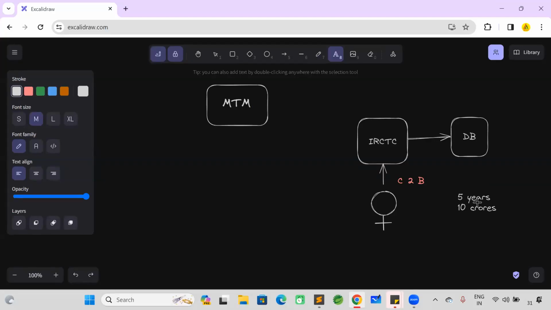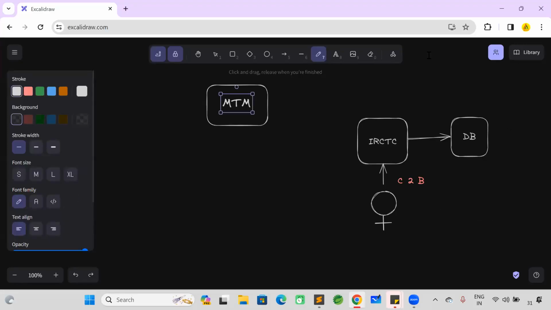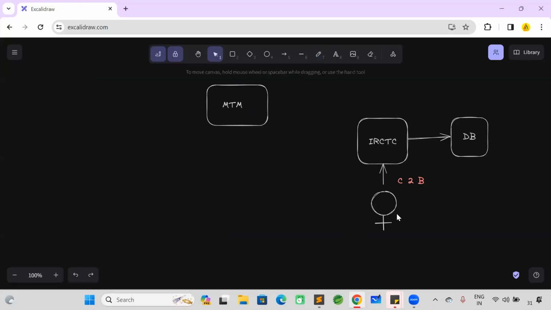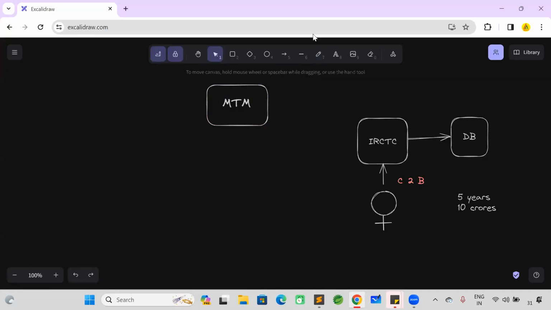If Make My Trip also wants to book train tickets, they would have to spend the same amount of time and budget: 5 years of time, 10 crores of money. But why spend that again? IRCTC people already developed that. Whatever logic Make My Trip wants is already available in the IRCTC.